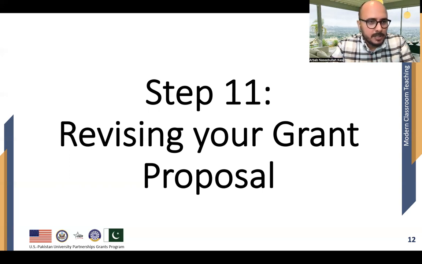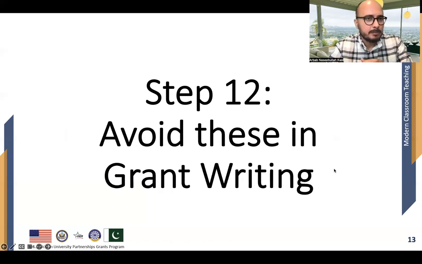Does your project seem feasible? Is it overly ambitious, or does it have other weaknesses? Have you stated a means that the grantor can use to evaluate the success of your project? Also, after you have executed that, grant proposal revision can happen several times. Sometimes you will be doing it on your own, and sometimes the donor or the grantor will ask you to bring some changes. Whoever is doing it, try to follow the steps and procedures so that you will not skip anything. And with that, you will move to step number 12 now.